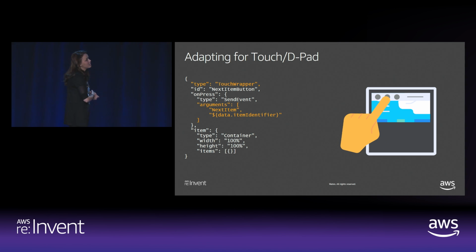Cool. So now let's get into touch. Touch is something that people will intuitively do with your smart hubs. But with TV, it's a little bit different. Obviously, most of our customers wouldn't just go up and tap on their TV to perform a touch command. They would utilize their remote for clicking. So we created a component called Touch Wrapper, and Touch Wrapper kind of encapsulates everything that you need to do for interacting with the screen.